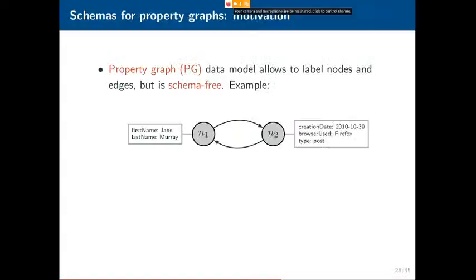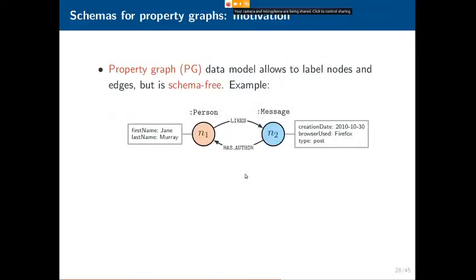So what is a property graph data model? The property graph data model underlies the majority of modern graph databases. It is a very simple model that says that we can store our data as a graph, as a set of nodes and edges. And moreover, we can also equip nodes and edges with some internal structure of properties that are similar to attributes. They are given by dictionaries and can be used to represent some properties or states of the entities we want to store in this database.